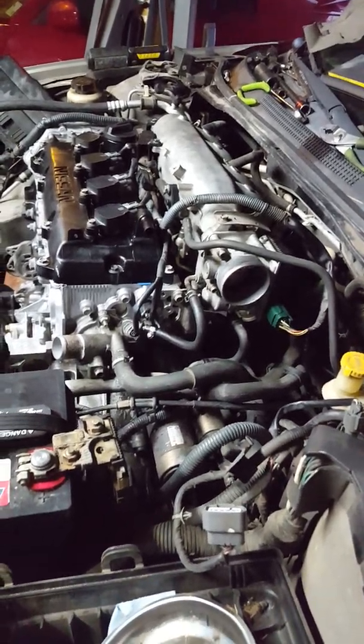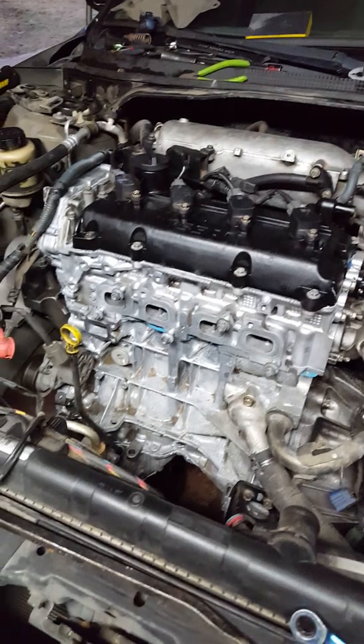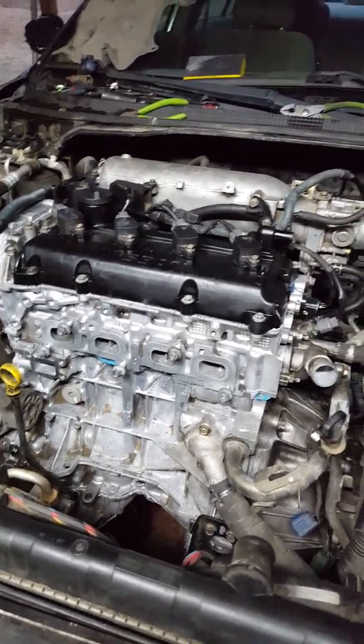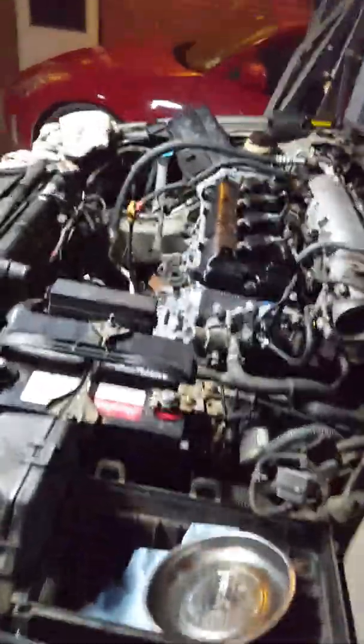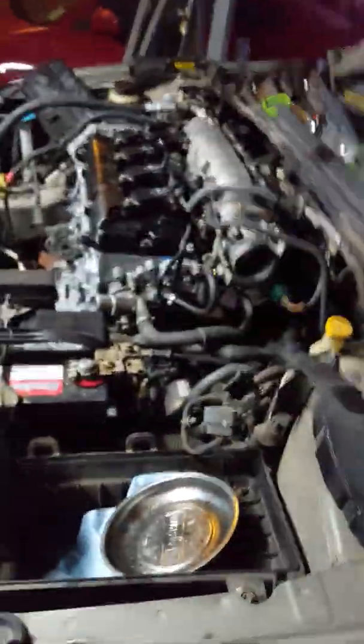Fully rebuilt motor. I'm going to make another video after I get my water pump in, put it on, and let y'all hear it with the exhaust fully put together. Hopefully within this year I'll be able to start buying parts so I can start doing the engine build on that — that's what I'm really looking forward to doing videos on. That's going to be a five to seven thousand dollar build, but it'll be under ten. Until next time, peace out, God bless.